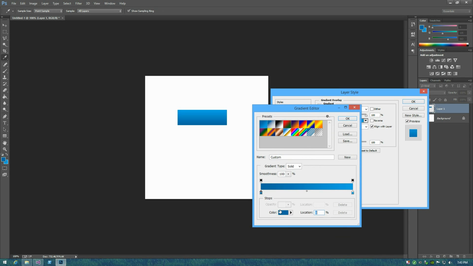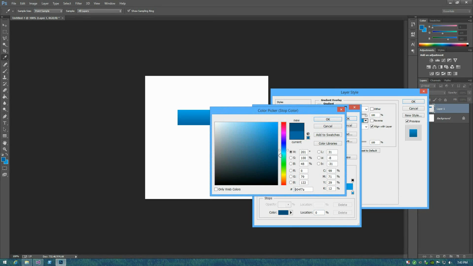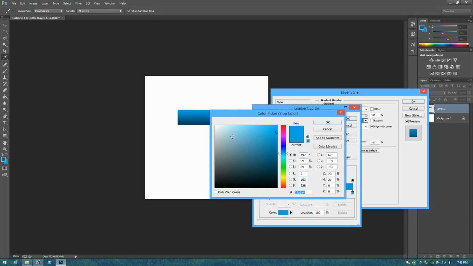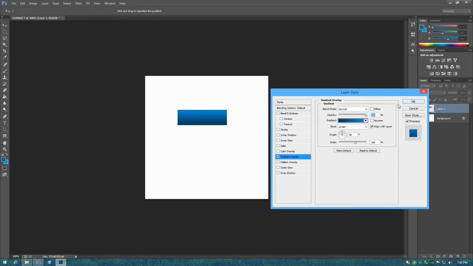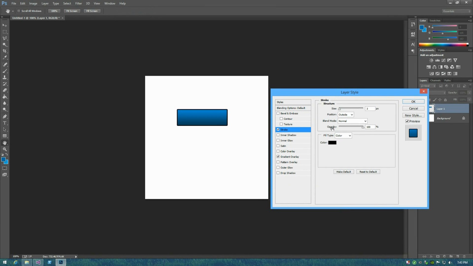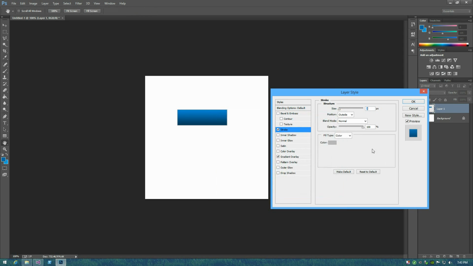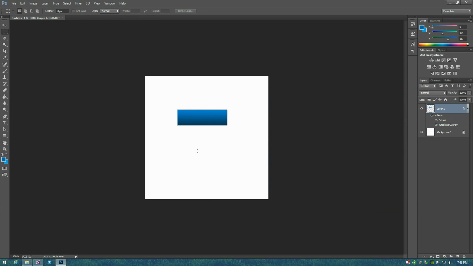Now I'm going to darken these shades of blue, and these are the colors that I want for the default state of the button. Okay, so I'm going to click OK. And then I'm going to add probably a 2 pixel stroke and make that light gray, like so. This just gives me an idea of what I want my button to look like.